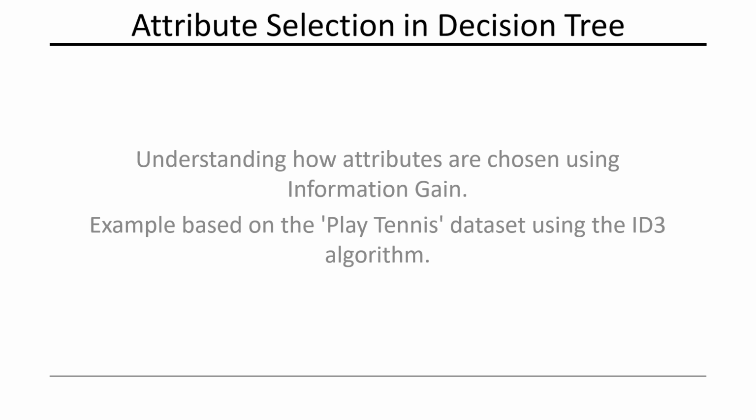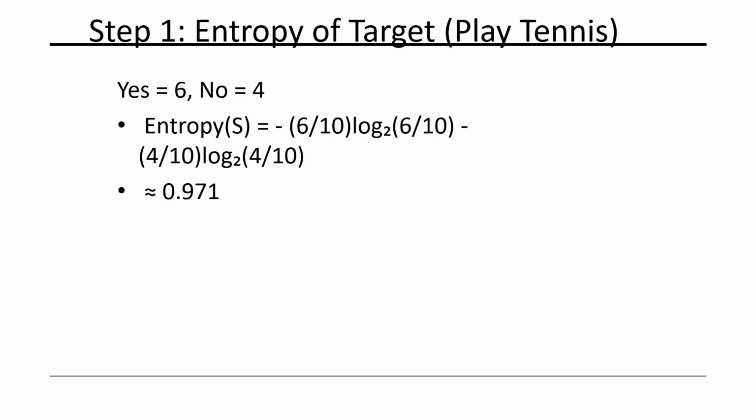Now, how can the attribute selection be made in a decision tree? First we have to understand how the attributes are chosen. That may be based on information gain. The main thing is information gain. The example is the same: if you take playing tennis as the dataset and apply it in a decision tree algorithm, first, how can the information gain be calculated? Here we are going to apply the process called entropy calculation.